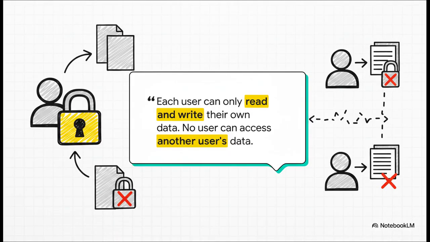We write security rules. And the core idea is incredibly simple but so powerful. It's this right here. We write a rule that basically says a user can only touch the data that belongs to them. It checks their unique user ID. This ensures total privacy. Your data is your data, and nobody else can see it.